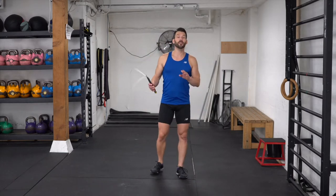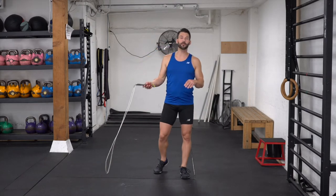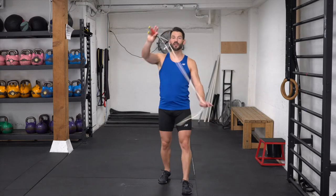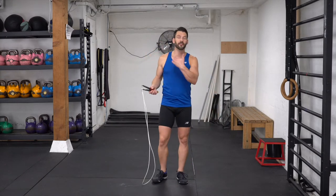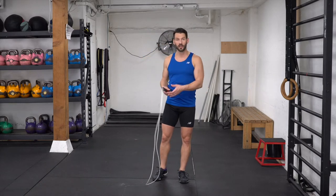Before we even start jumping over the rope, let's just keep the rope to the side. You're gonna put both handles in one hand. If you're right-handed, it's gonna be your right hand. If you're left-handed, put it in your left hand. Whatever your dominant side is, that's where you wanna keep the rope.